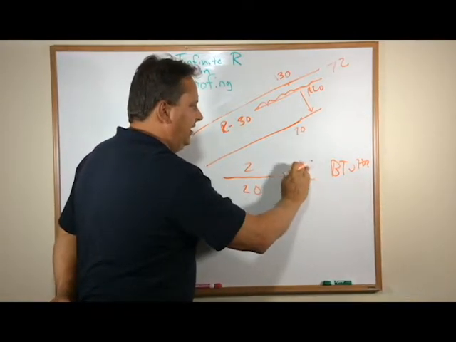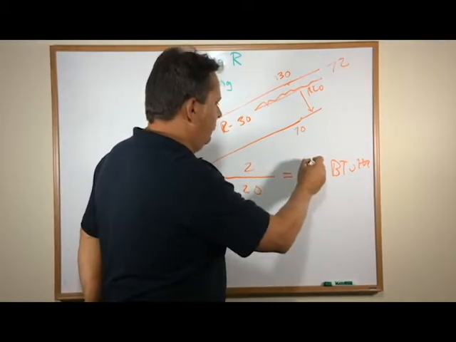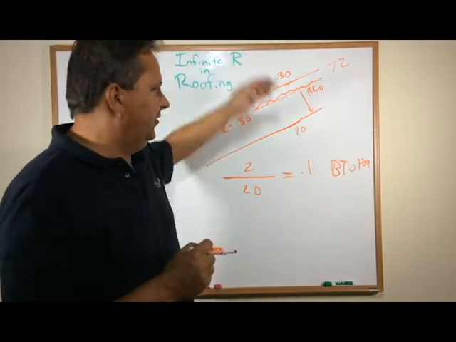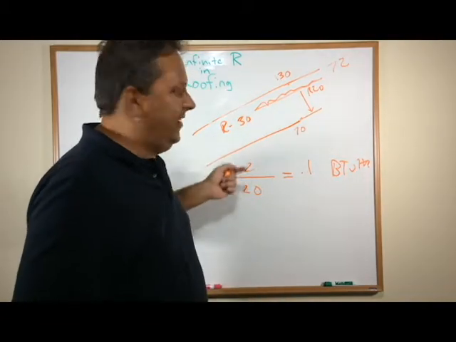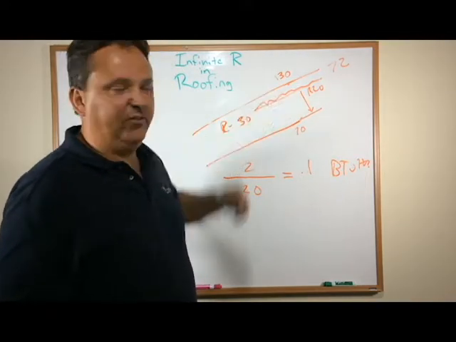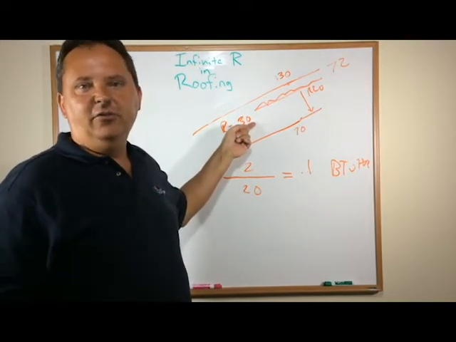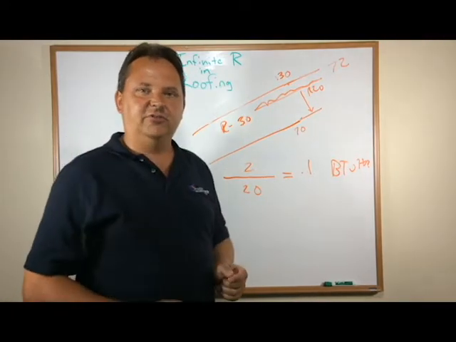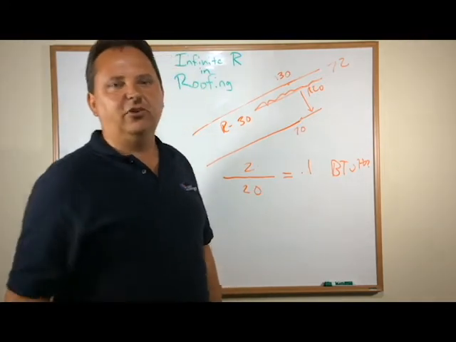So now, my heat flux went from 2 BTUs per hour per square foot to 0.1 BTU per hour per square foot. So we, in effect, increased the resistance to heat flow across the roof by 20 times. We would effectively have to increase the R value of that roof 20 times to get the same effect of having the phase change in this roof assembly. So instead of an R30 in that roof, we now would have to have an R600. And this is why adding a layer of phase change in a roof assembly is so much more impactful than just doubling or tripling the insulation value.